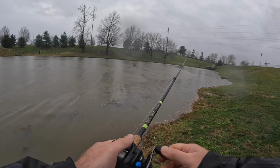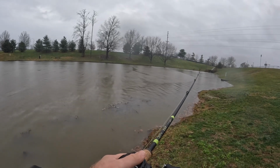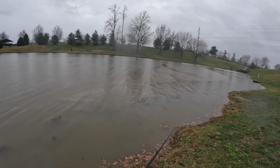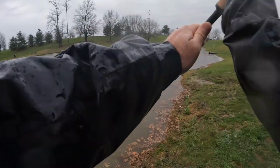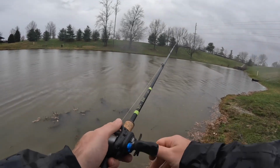So we want to learn how to use the baitcaster, but at the same time we don't get ourselves all aggravated. And then if you're out here and you're just casting and you're throwing that spinnerbait, then you never know, you may go out and catch you one. Springtime is probably one of the best times of the year to throw a spinnerbait because most of the fish are up shallow. It's real hard to get a crankbait up where that water's real shallow.